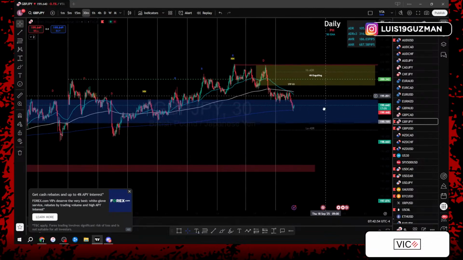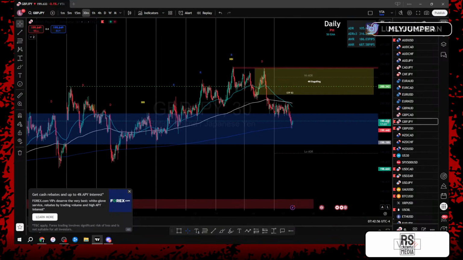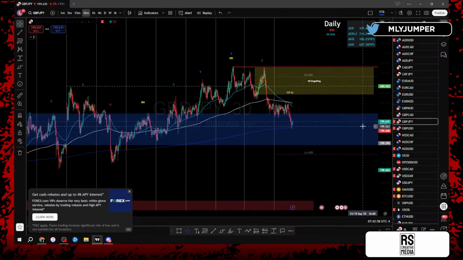So just understanding that we're at a point of interest with GJ where the market makers are trapping traders. We still don't have a valid break, we still don't have a valid trend. Why would I put myself in a situation to get into a trade with no valid trends, with no valid break of structures? It just doesn't make any sense. It's high risk, low probability for no reason.